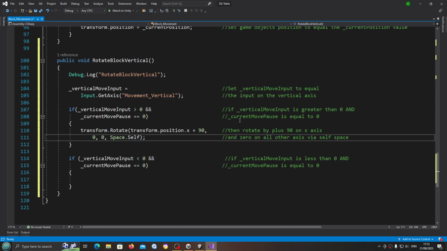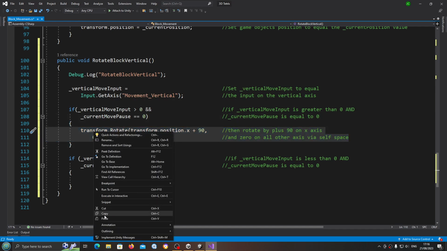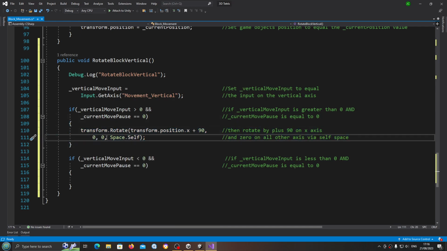As always, I do advise you read up about these functions, but that is how this works. So just keeping the other values 0, rotating by 90, which will be 90 degrees, in relation to itself.